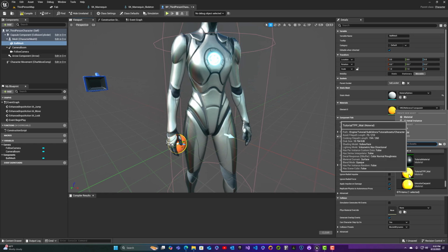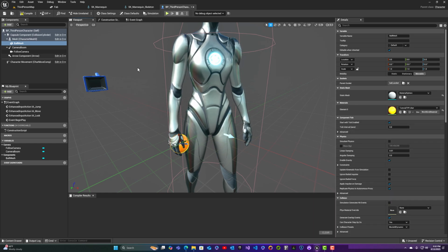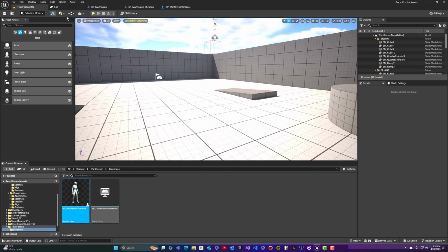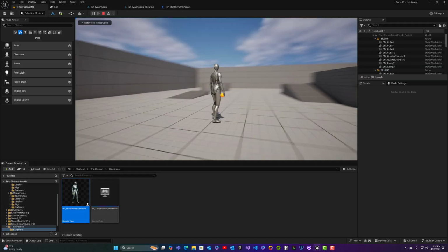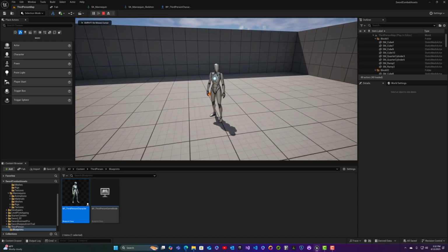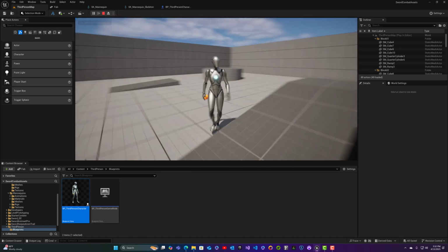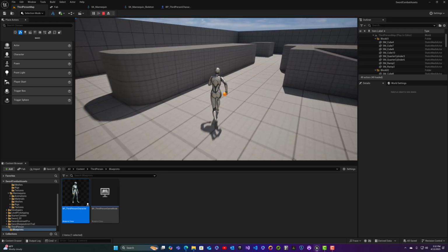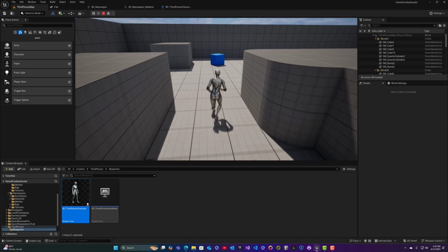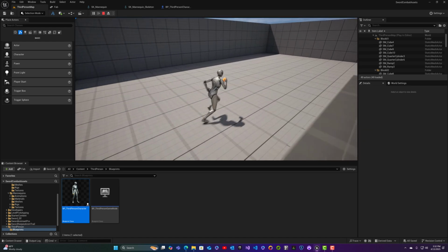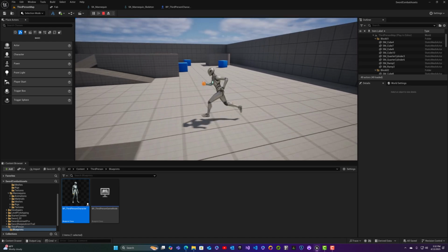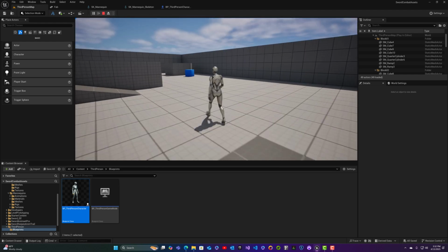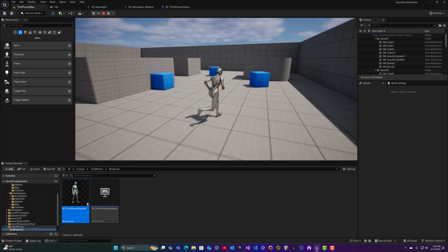We'll say tutorial. Okay, that's fine. If I compile and save, you'll notice that when I spawn into the game, I am now holding onto that ball, and its transform follows the transform of the socket, which in turn follows the transform of the hand. So this is a way that we can attach objects to different parts of the skeleton.